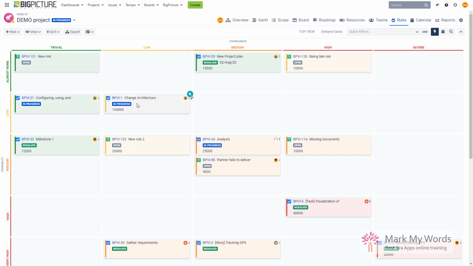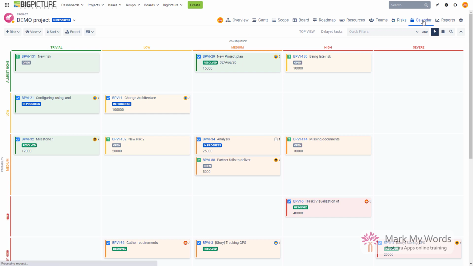And to top it all off, everything that you see here is controlled by risk card views. So all the data that are visible here are controllable. If you want to display something else over here, you can. You can switch to a different view of the card, and you can also configure which Jira fields are available on those risks, because all your risks are Jira tickets, Jira issues. So you have a big degree of control over what's being shown or displayed over here. Again, the exporting, and the quick filtering, or actually filtering, is available here too.